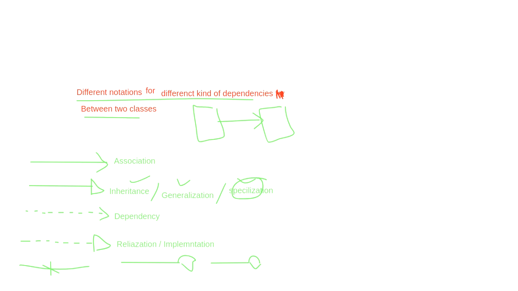This is aggregation, and if you have the same thing and you fill it, this is called composition. Just this, you get the composition. So these are the different symbols for showing the relationship between two classes.